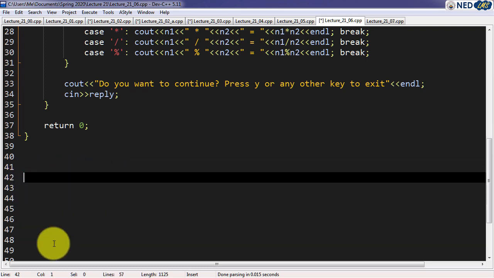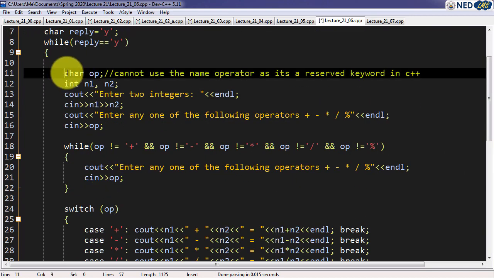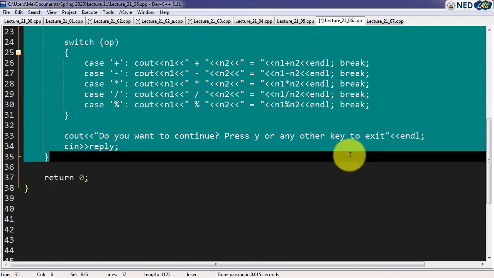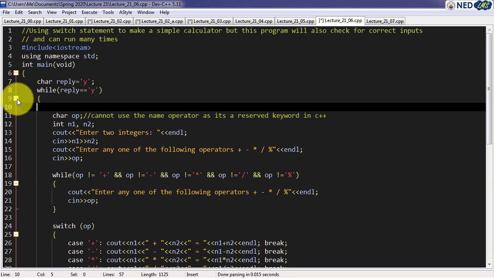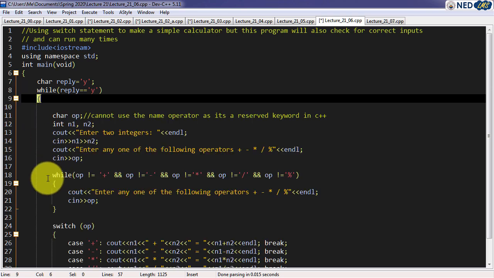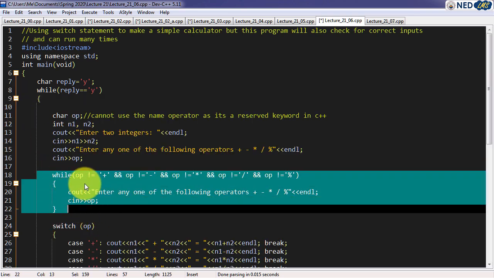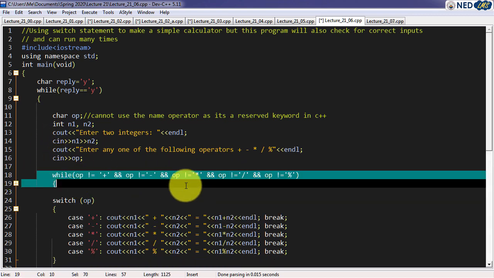What I've done over here is actually two things. One is I have included all the code inside the while loop. Let me zoom out here. This while loop contains the full code which was in the previous program. It also contains another while loop, which is for something else, because I'm going to check whether the user has entered the correct input or not. I'm going to ignore that for a moment, so just ignore these two lines. What I'm saying is that the whole code is now enclosed within this while loop.